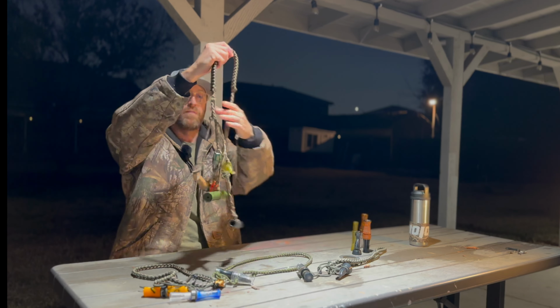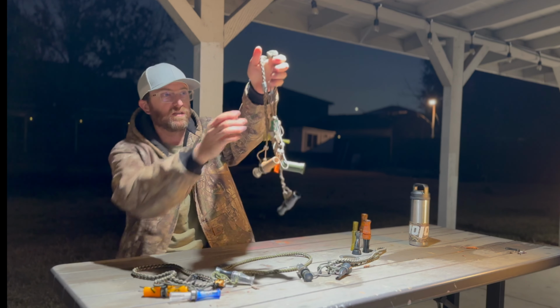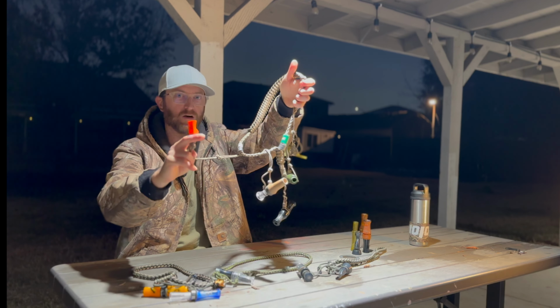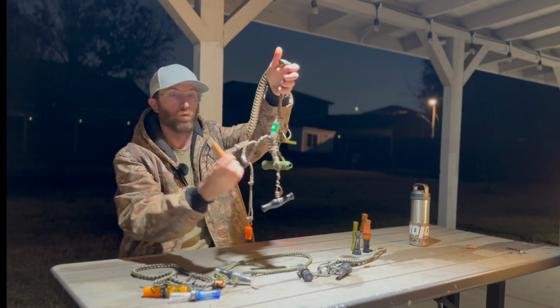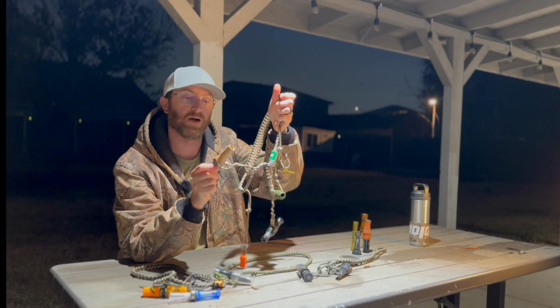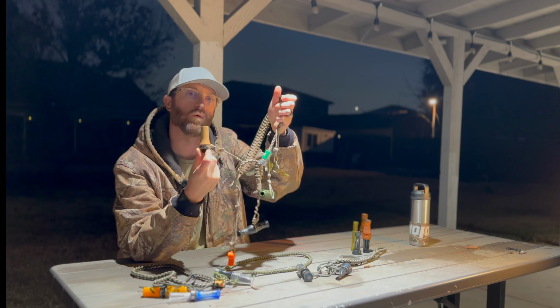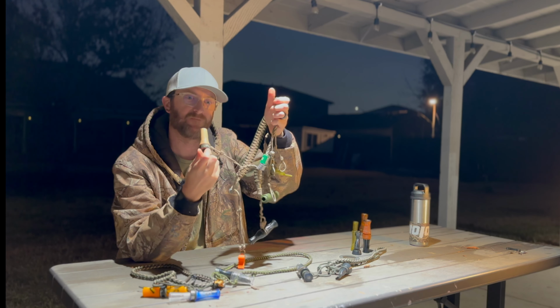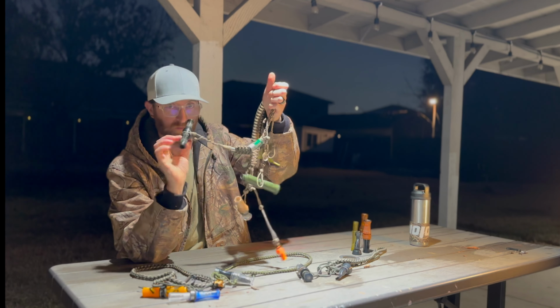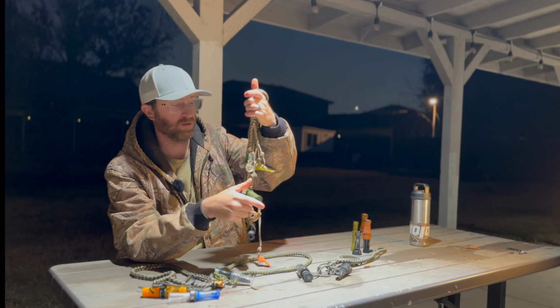So I'm going to go through my lanyard here real quick. As you can see, I have a few different calls on mine. This is not a duck call. This is my dog whistle for my dog. I have a wood call because where I hunt, if it's cloudy and overcast, I actually really like the wood call. It feels better in the fog. But I also hunt a ton of open water, so that's why I have my acrylic call here.